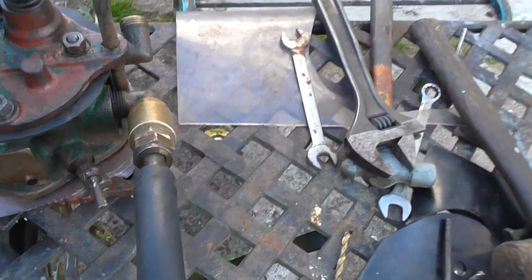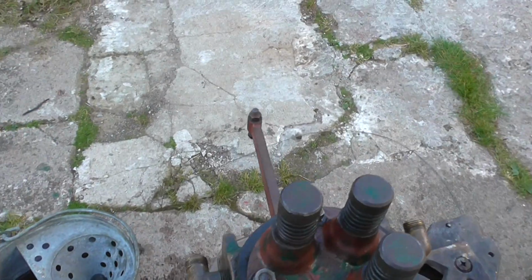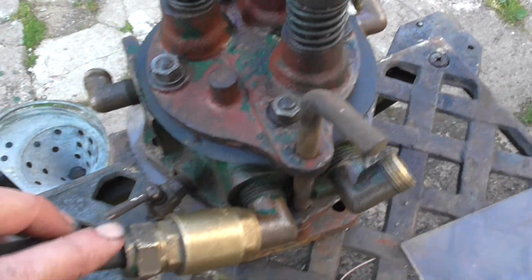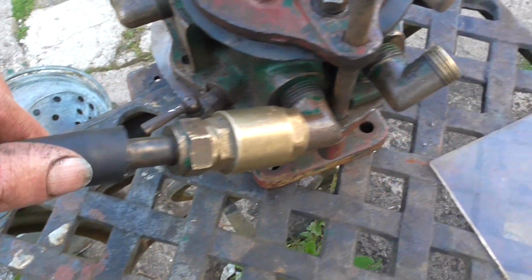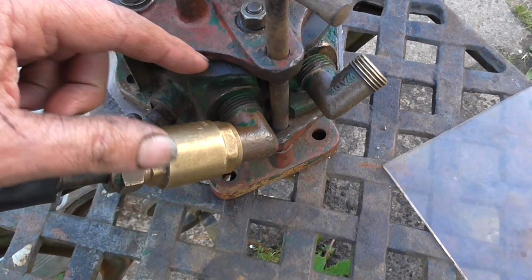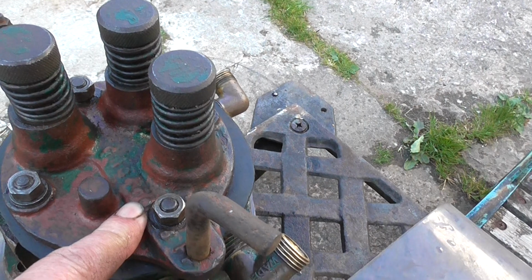The setup is on the machine. If you're sitting on the machine, that's on the rear of the machine. This comes from the tank, twin water tanks. It comes in there into the diaphragm through a ball valve, which looks like a gobstopper.